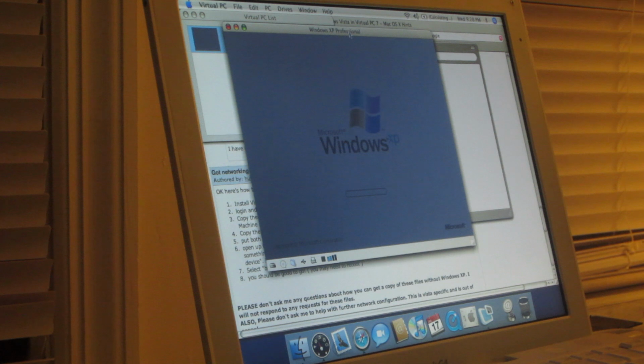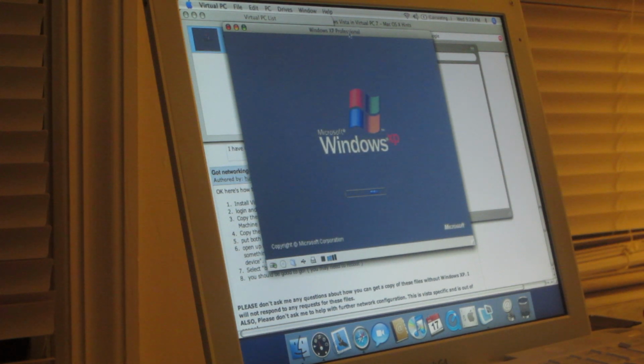So now we're on my iBook G4. And I just wanted to show you guys that it does work. This will work in a PowerBook, but my PowerBook is not wanting to read my external hard drive. And I had a pre-installed XP on my external hard drive. So, yeah, it didn't want to read it. So I had to use my iBook. I've been having that problem with my PowerBook where it doesn't want to read this specific external hard drive, but this iBook reads my external hard drive just fine.